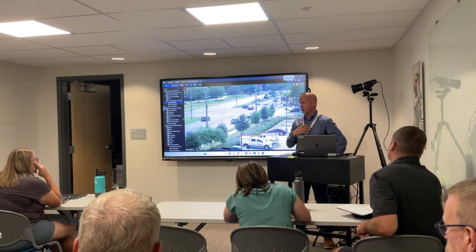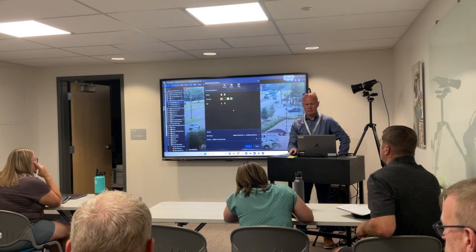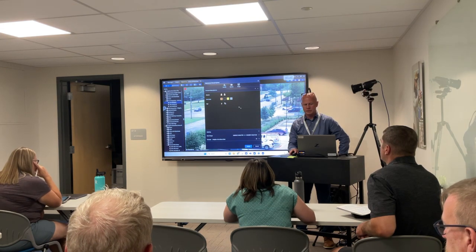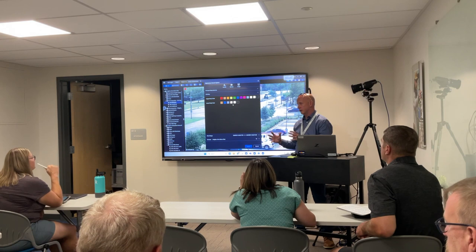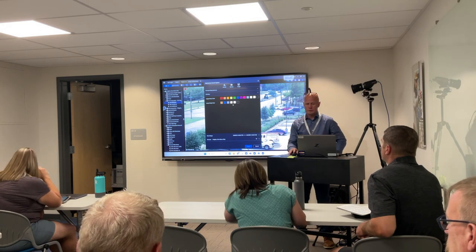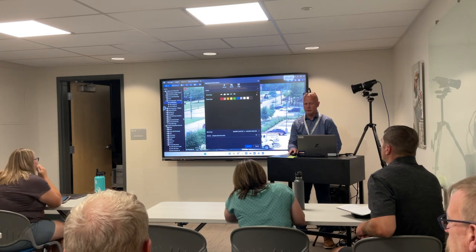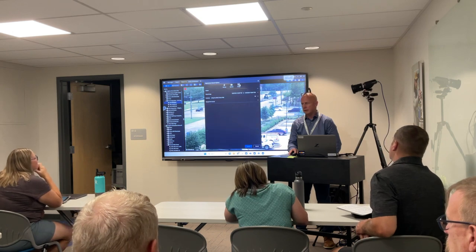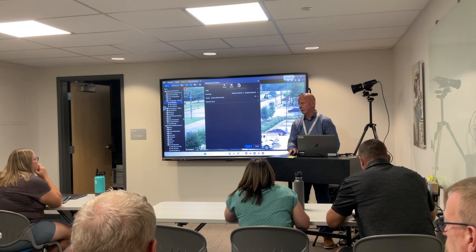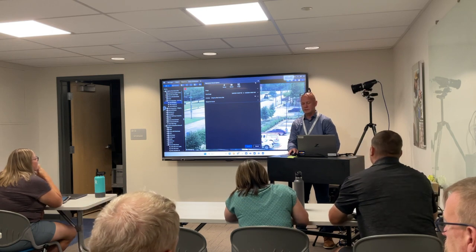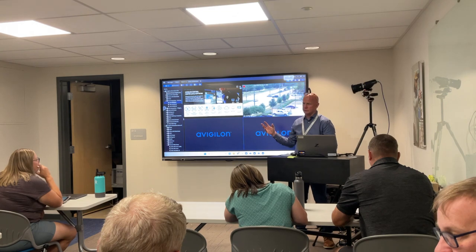And for people, it's collecting their hair color, their upper body clothing color, and their lower body clothing color, and their age, which basically just represents size. So we can search on all these general descriptors and find out where somebody went across our entire site. I can also search on a vehicle, same deal, looking for the color of the car, the size of the car, the type of vehicle. I can also search on an image. If I have an employee badge picture ID, I can find that person across my facility, because we're searching on similarities. But the first step is recognizing that we're doing classified object detection.